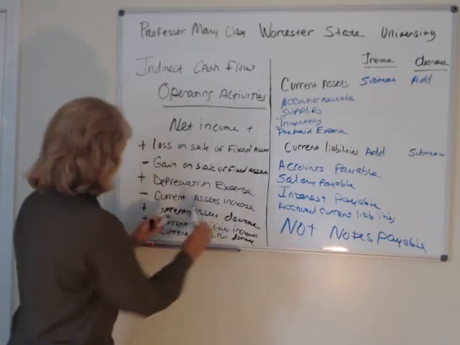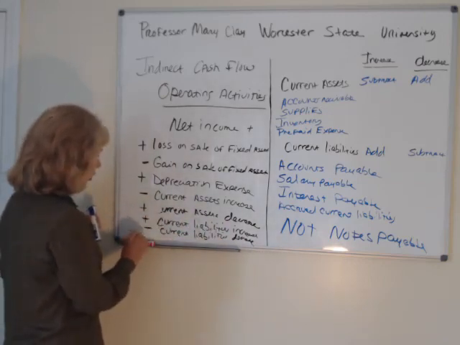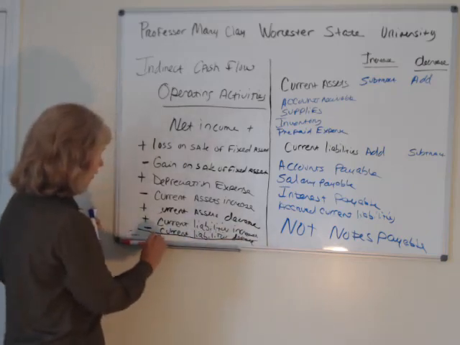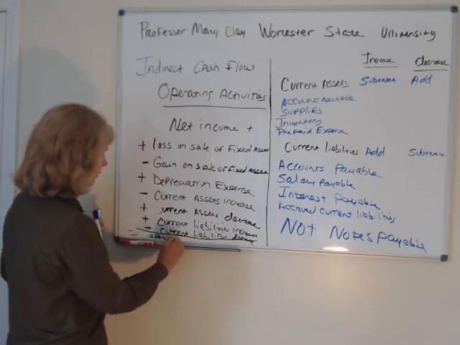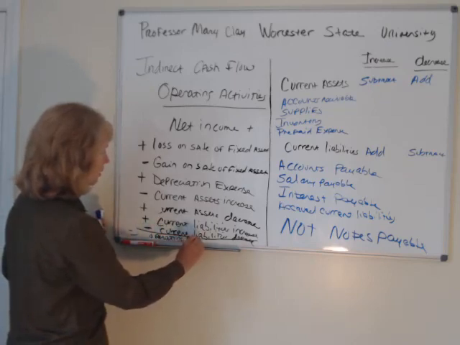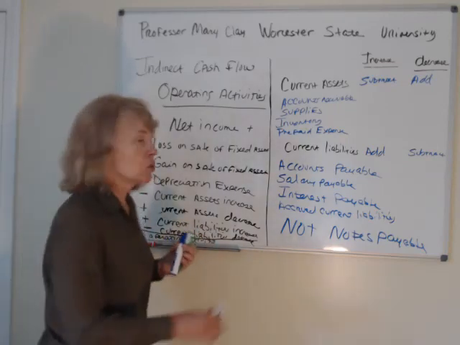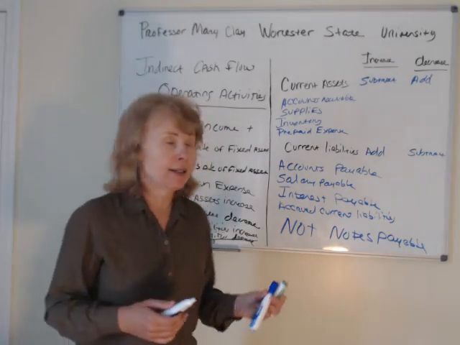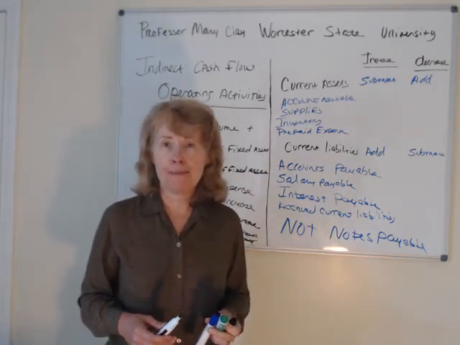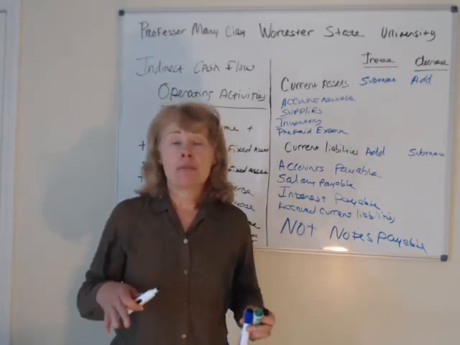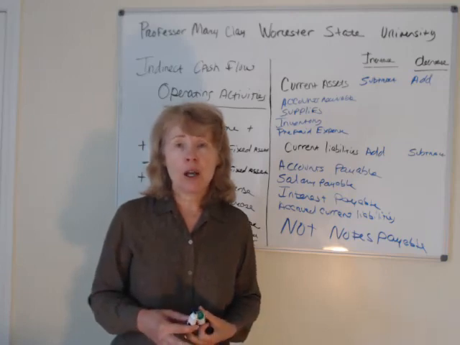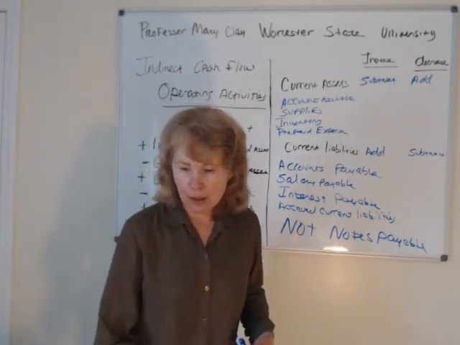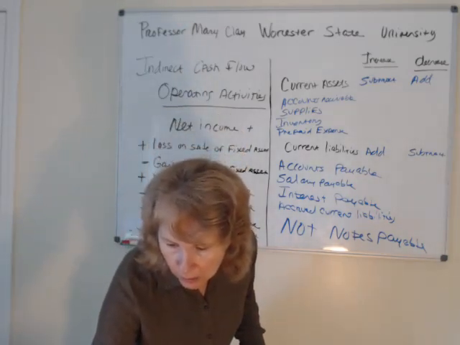All right, let me try to get rid of these markers. After all this, let me draw a line. Here's your total. This is going to be your operating activity section answer. So total that. Now be careful with your basic math. Add when you're adding, subtract when you're subtracting, and then you'll figure out that total. Okay? All right, I'm going to end that there just because next week I will have a different video, but I wanted to give you a start on the basics of the cash flow. Okay? All right. Good luck in the lab.